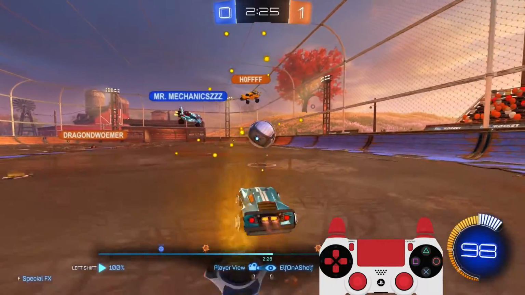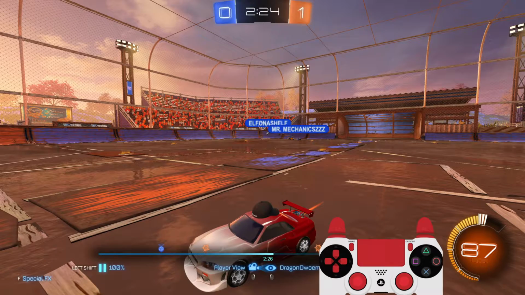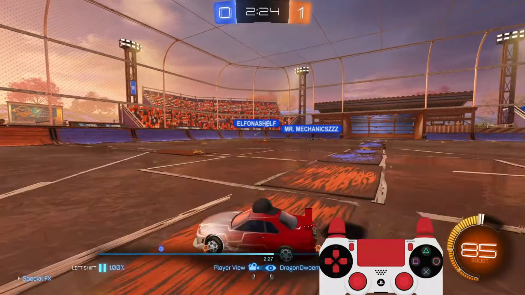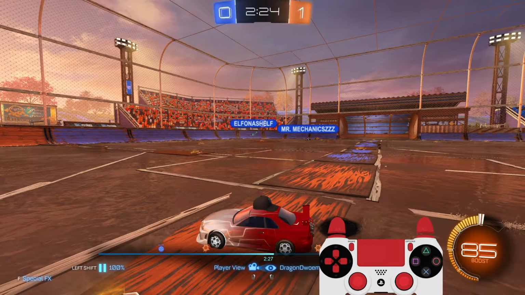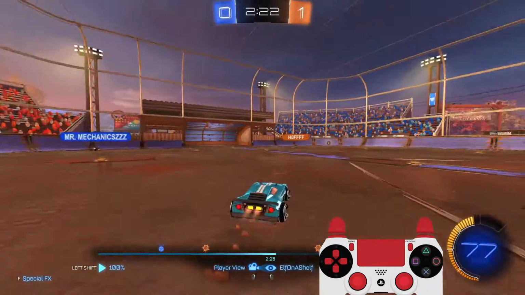Imagine you did get a hit here. The other guy is back already. He's facing his net. What do you think? You're just magically going to get a shot on net that he can't save, especially with 100 boost? That's not happening. So just be more aware of where everybody's at again.